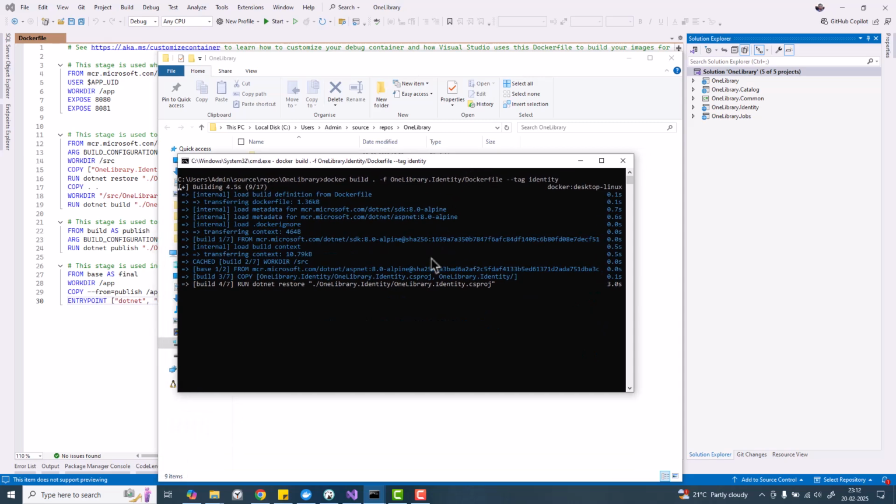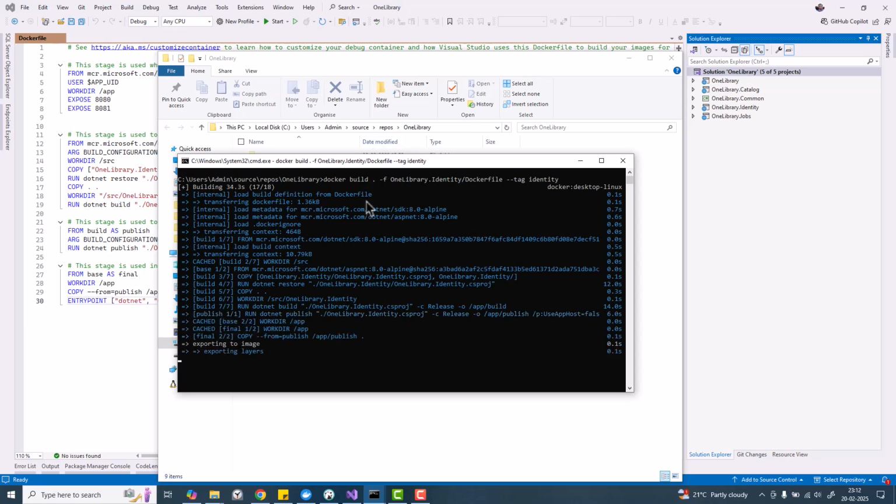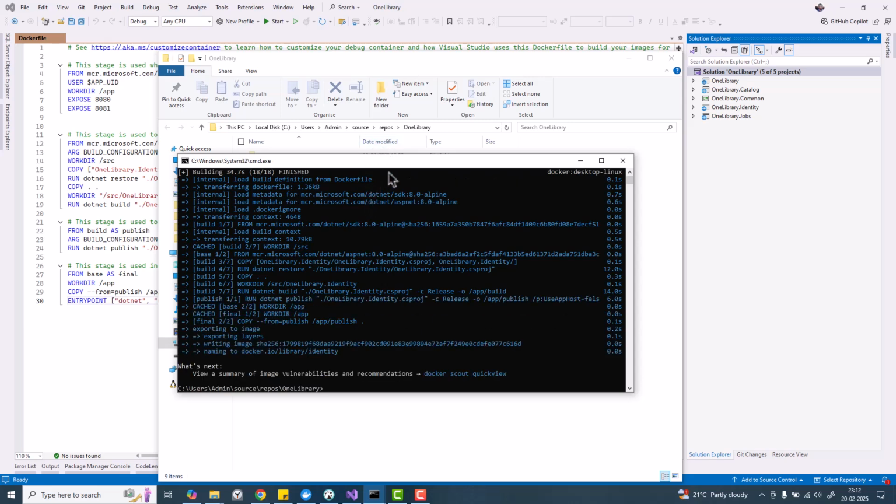You will see it has started building the project. You can see it is performing these steps one by one. Some steps are jumbled up because Docker is doing this in parallel, so you will see the prompts in different order, but at the end it will be the same. Okay, let it build. It takes a minute or so. Yeah, we're done.